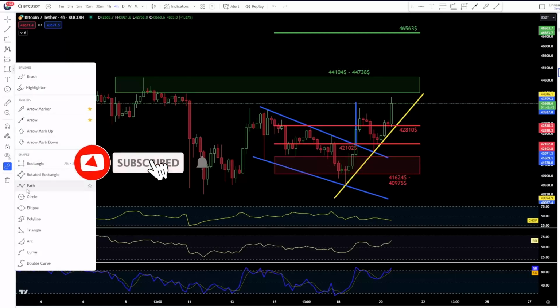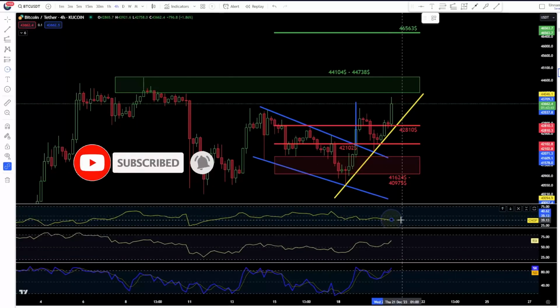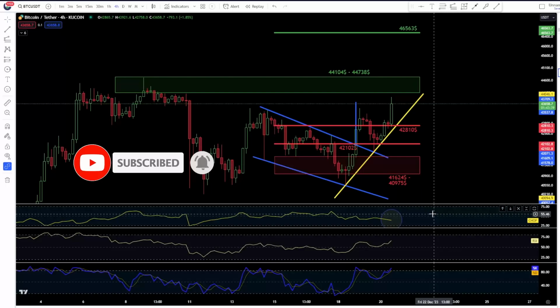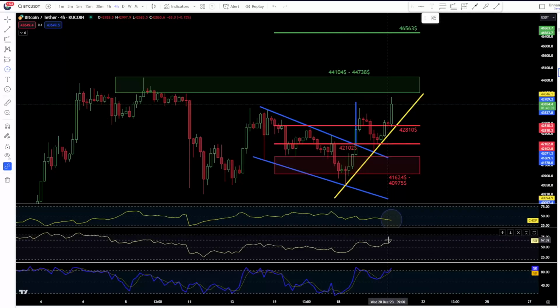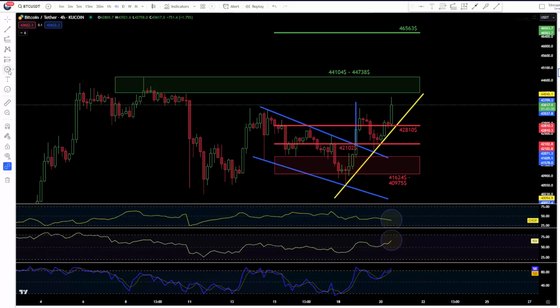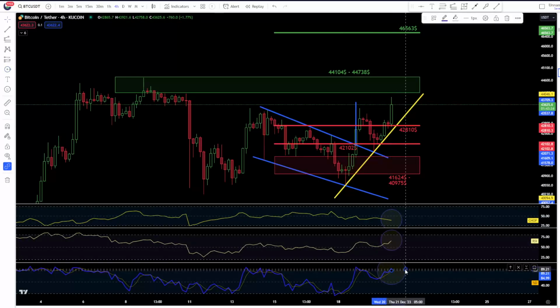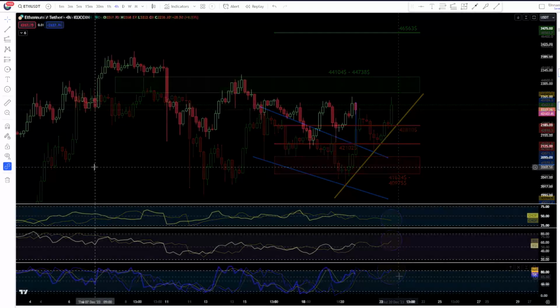Please pay attention to the CHOP index, which indicates that we have less and less energy. The RSI indicator is approaching the upper limit, but there is still room for an upward movement. While the stochastic indicator again exceeds the upper limit, so we should be careful as it may result in a reduction of the upward movement.